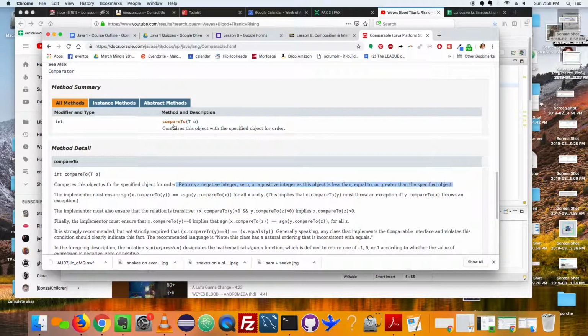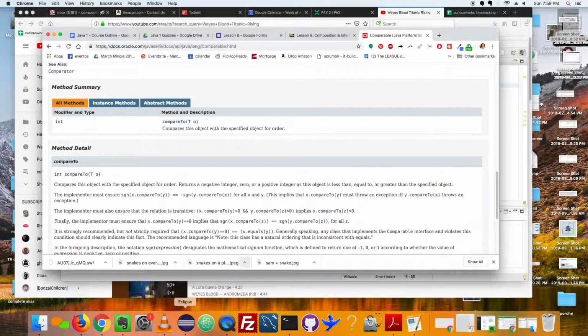So you're going to use this compareTo. You'll have an object before it with a dot, and then compareTo, and then you'll be passing another object into the parentheses there. And then you have to make your compareTo method return a negative integer if the object is less than, or 0 if it's equal to, or a positive integer if it's greater than. Alright, I'm going to leave it there because half the fun of this stuff is figuring this particular exercise out.